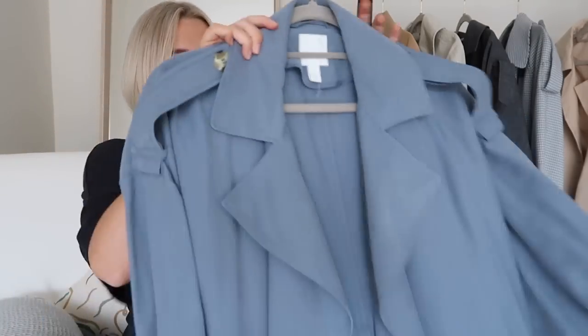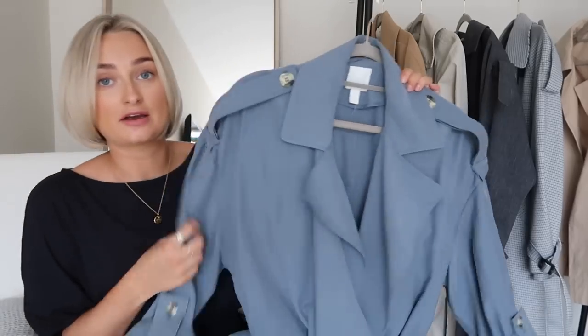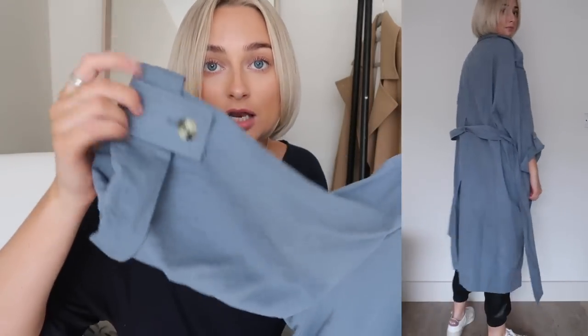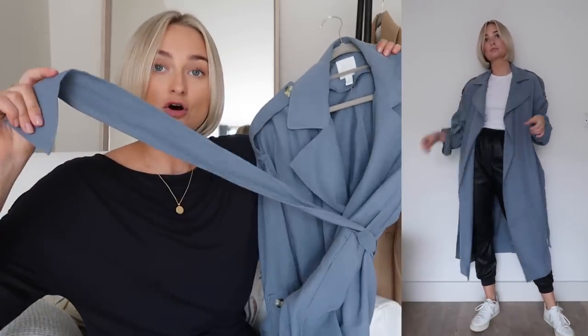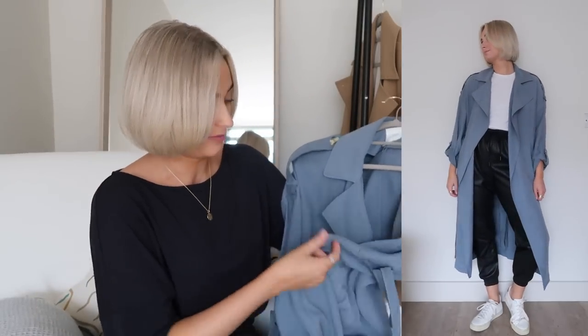Next up I've got this blue one from H&M. I'd actually say this is more of a duster coat than a trench coat, but I thought I'd include it anyway. It's a very thin, fluid fabric — very lightweight and not lined. This is one of those jackets I chuck on all the time just for popping to the shops and it just looks so chic over loungewear with a pair of white trainers. I love the sleeves — they've got a little turn-up with a tortoiseshell button. I think this jacket was literally about £39.99, which is a good price for a jacket. It's also got a belt so you can tie it around the waist, but I kind of just leave those hanging — I love the look of a belt just drooping at the back.